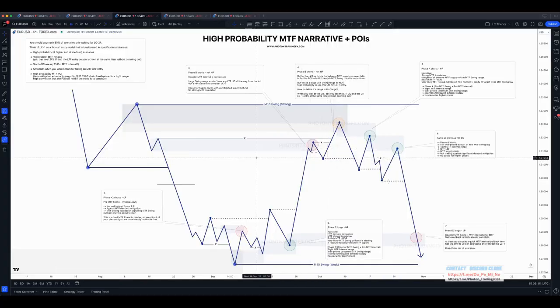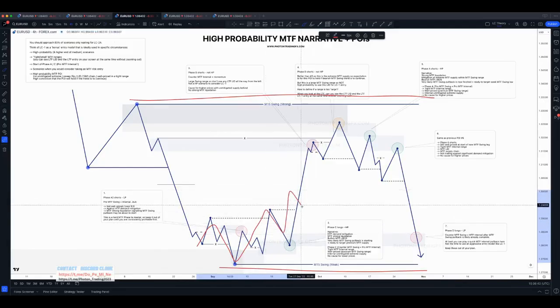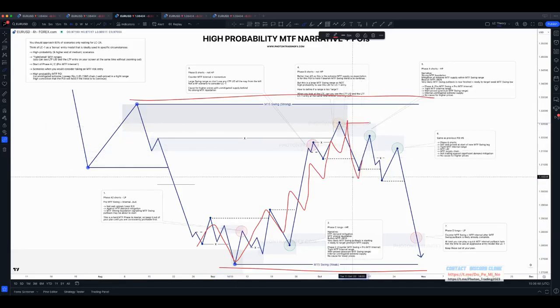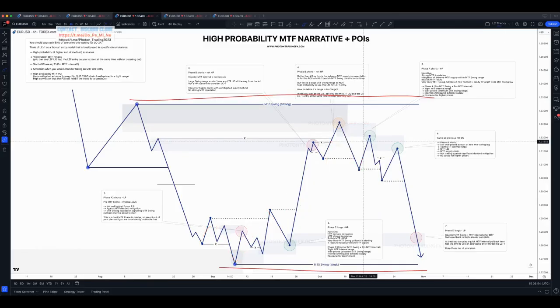And then think of LC1 as a bit of a bonus. It's a little extra tool in your arsenal to pull out in specific scenarios to help you get involved where the LC2A entry model may not set up. Generally, when that happens, it's when we have a very tight and small MTF range. You guys who have experience will know that sometimes we get these quite big, large swing ranges like this. So when price pulls back, you get multiple internal ranges, a lot of structure, and then eventually we get that bearish IBOS. If these ranges here are quite small, trying to short here, for example, this is the perfect scenario of when I start to think it's okay to look for LC1 now.